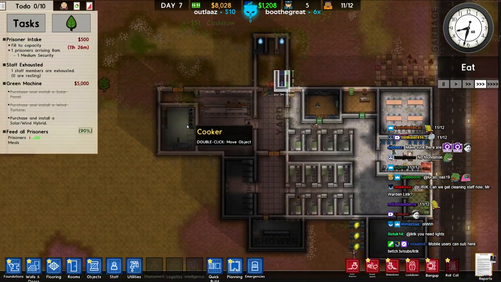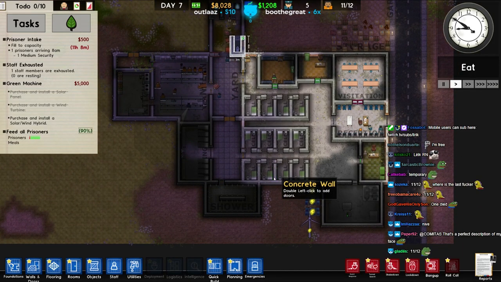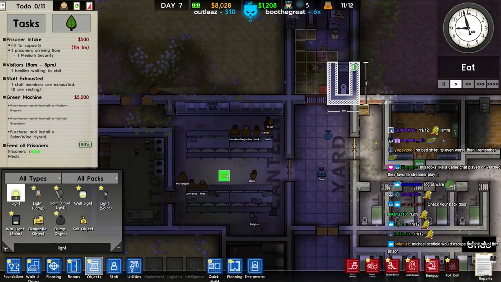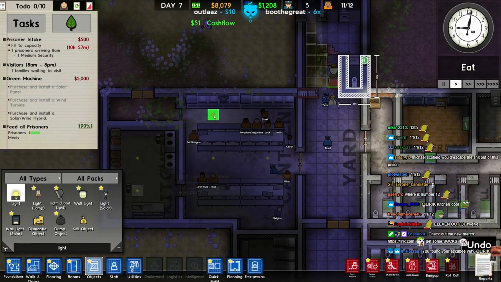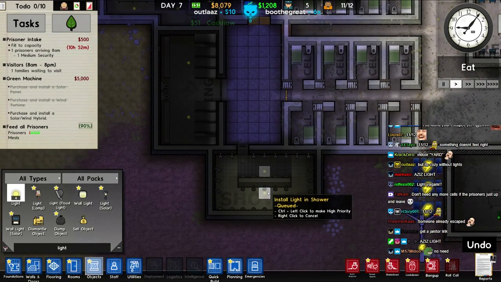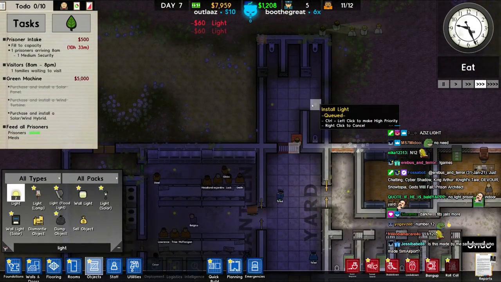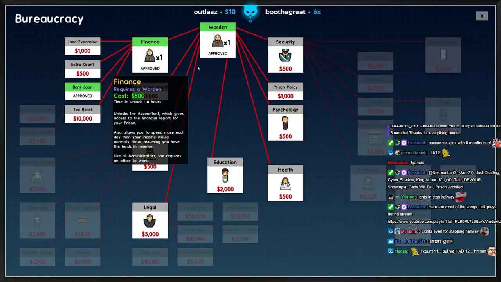Okay. I'm obviously gonna have to make more cells, obviously. Where is the lighting? Lights. Light. Light. Okay, let me see also. Let's pretend this is actually gonna do something, these lights. I have no idea. I can't afford a janitor yet.